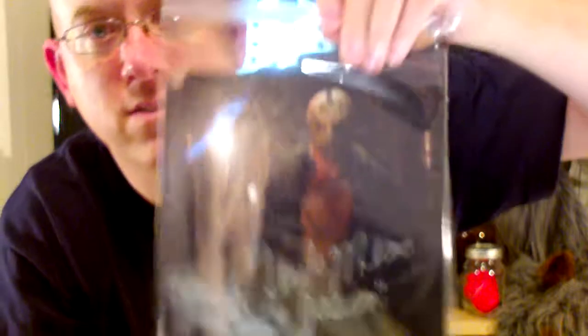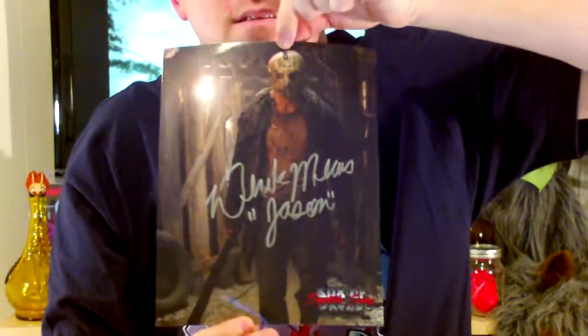I think I have the last item here — oh, this is nice. I got a photograph autographed by the actor who played Jason in the reboot — the Friday the 13th 2009 version. I think his name is Derek Mears. He signed it 'Jason' — it's from Box of Dread's signature series. I got a friend of mine who's gonna freak out when he sees this. He's gonna want to buy it, but I'm probably not gonna sell this one — I'll hang it up with my other autographs.